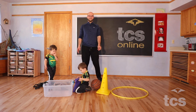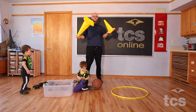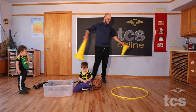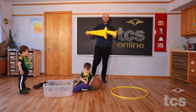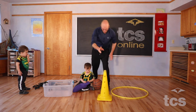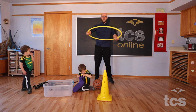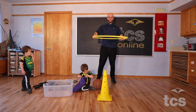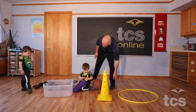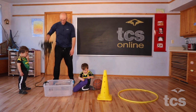For today's exercises, we will need materials. And the first thing is cones that we're gonna use for marking the space that we can run around. You can also use other materials to mark the space. We will need a hoop or any object that your child can hold onto, right, with you and do squats. Also, for the pulling exercise, we will need a rope and a bucket.